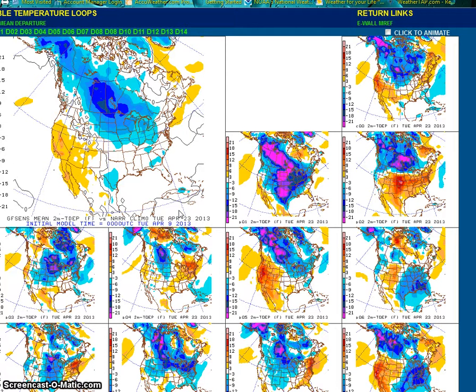And this would result in a northwest flow through the plains into the east, which would send cold air from Canada south and east. So this has been the long-range weather forecast discussion for April 12th to 24th.